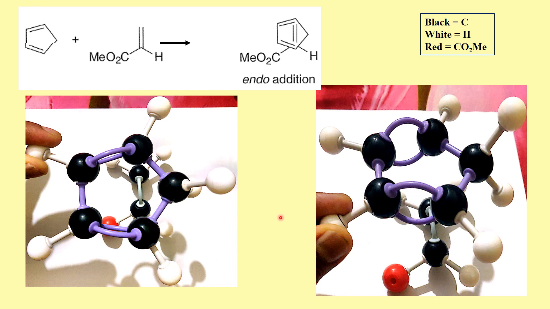Let's look at a very famous example: the reaction of methyl acrylate and cyclopentadiene. It is completely the same concept. In endo addition, the color scheme is: black is carbon showing the carbon-carbon double bond of cyclopentadiene; the ester group is the COME group; white is hydrogen. The acrylate is behind the plane — you can see the two acrylate hydrogens and the COME group. In the endo transition state, the ester COME group undergoes secondary interaction with the carbon-carbon double bonds of the diene.